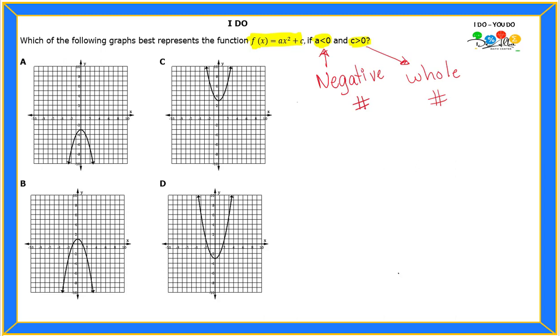Okay, so there's a couple of things you can do. You can even try to rewrite the equation for yourself so that it can give you a better idea. So that would be my advice. And if I rewrite the equation, I need to have a being a negative number, right? So I can say, for example, negative, and I don't need to write down a number. I can just leave it as a negative, right? And that c is greater than 0, so I can say something like plus 2, plus 3, plus 4, and so on. And now you can analyze it.